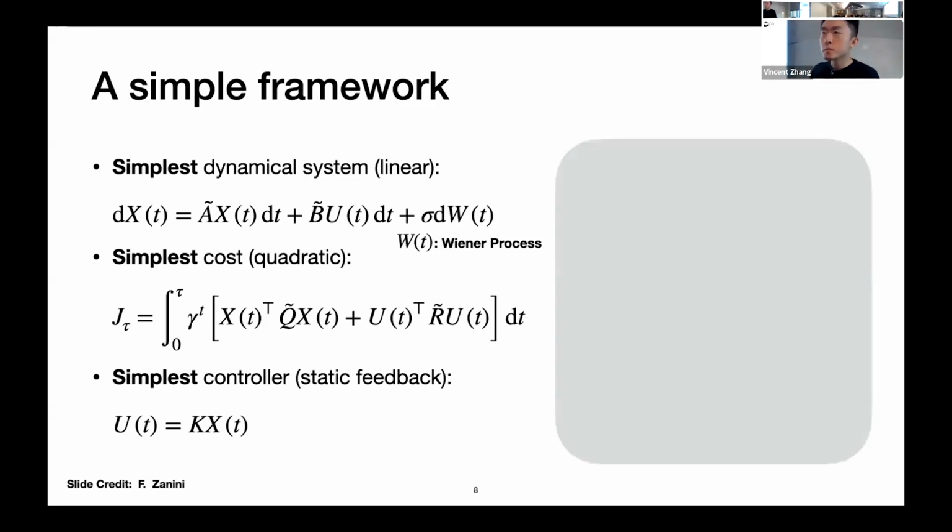What is static feedback? So the question, I'll just repeat the question for the online audience, is what does static feedback mean? Okay. There are two parts, static and feedback. It just means that the control is feedback from the state that you observe, and static means it does not change, so that K is not changing over time. Also, you don't learn this thing. No, not in our setting. So assume it's fixed throughout.